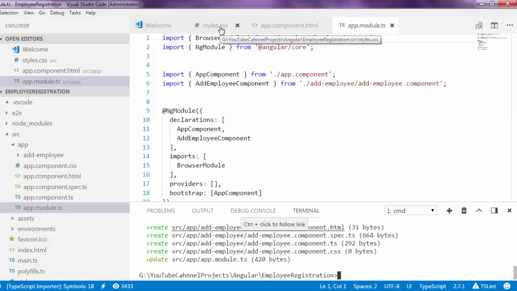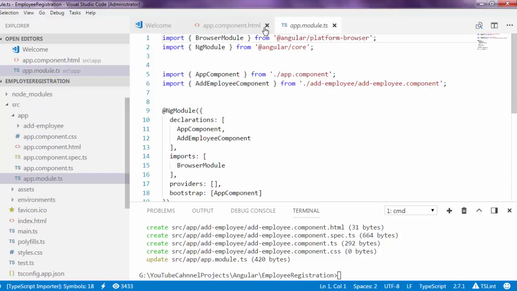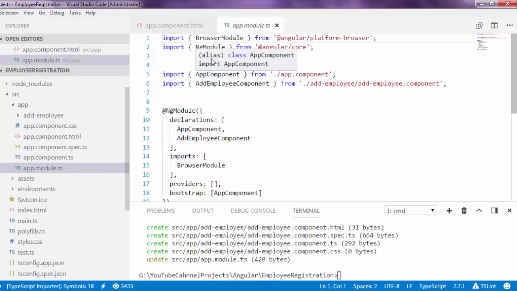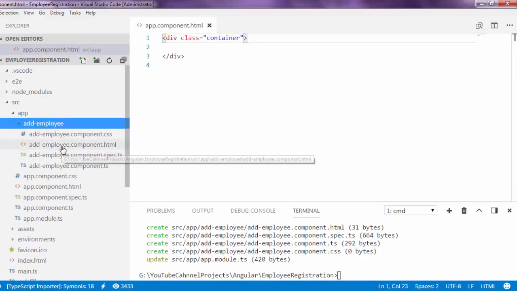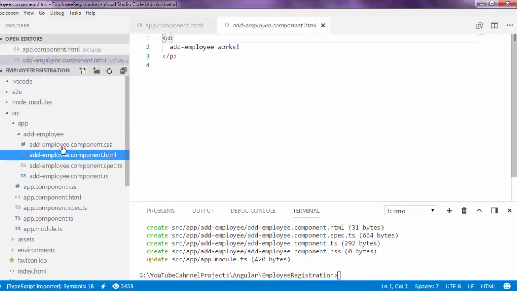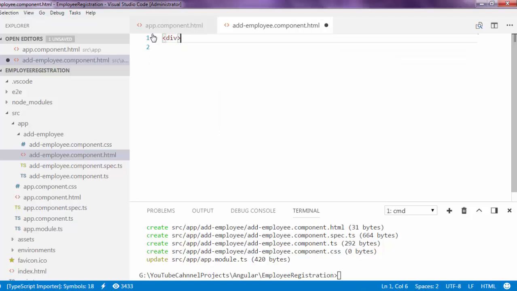Now come to the style class. Just close it, close the welcome, close the app module, and now open your add-employee HTML file. Remove this from here, and in a div write your form.